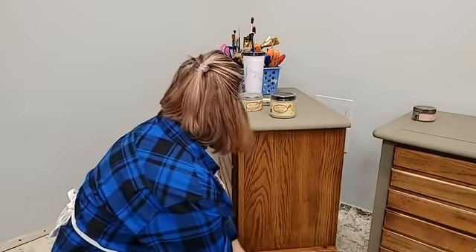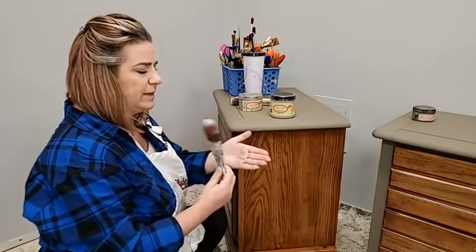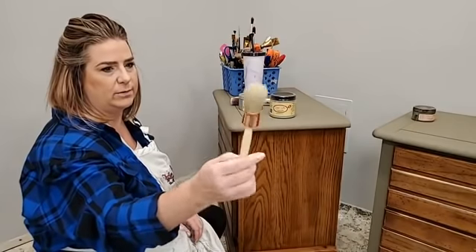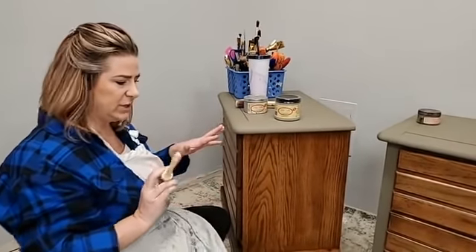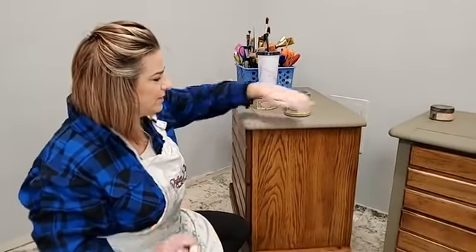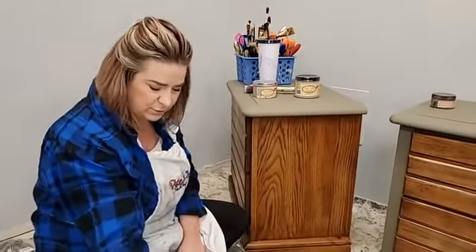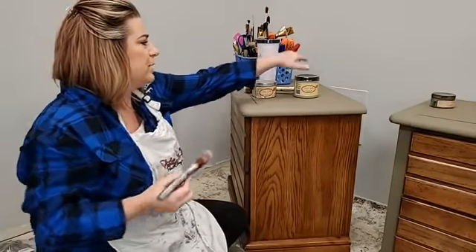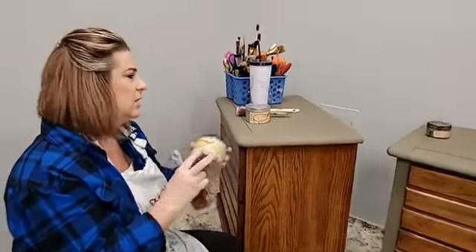A good quality synthetic brush is recommended when applying Silk paint. Natural bristle brushes — boar's hair, made from a natural fiber — will leave texture in your paint. The whole point of Silk is that it lays super smooth with a low reflective sheen, so you don't want a brush that gives you a lot of texture. Forget your natural bristle brushes and chip brushes. I'm using the Dixie Belle mini.